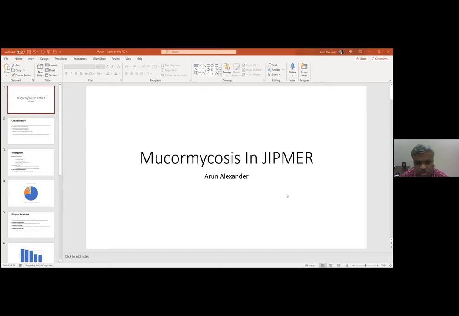Unlike in many places in the West, in India most of healthcare is paid. So at JIPMER, we are able to give patients free care, so patients don't practically pay for anything. Because of that, we usually see a large number of cases with mucormycosis every year, large meaning maybe 10 to 15 a year for the last 5 years.